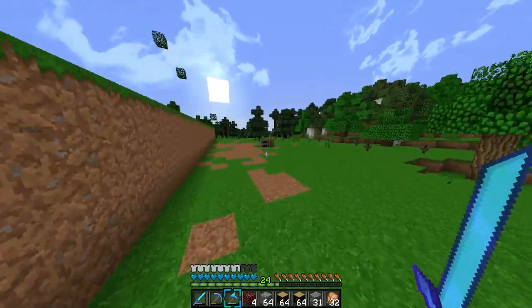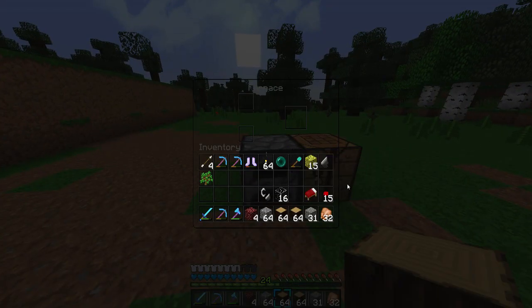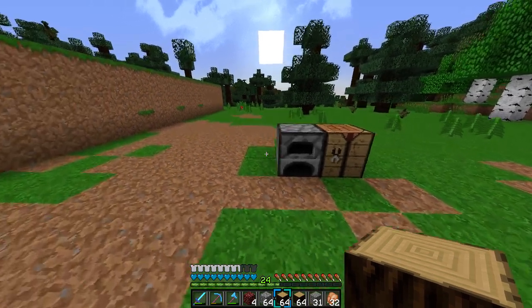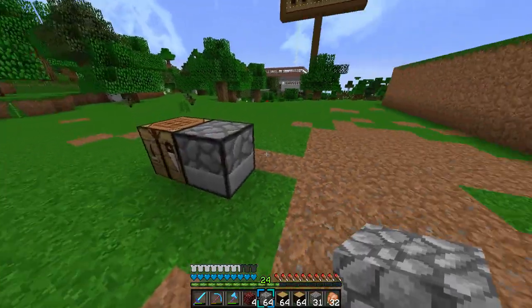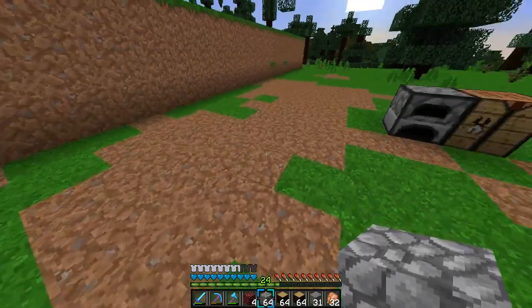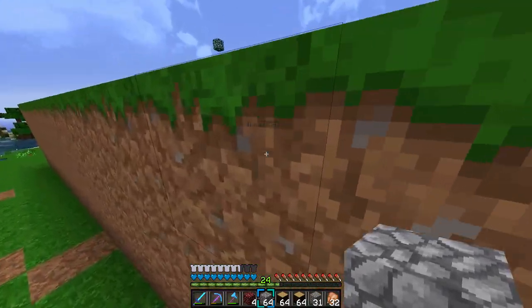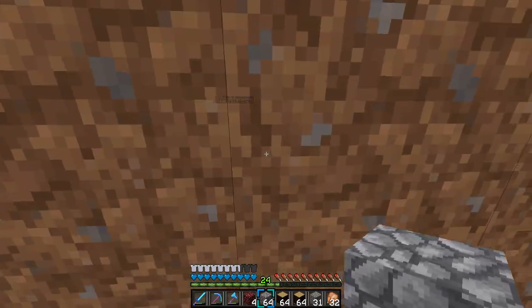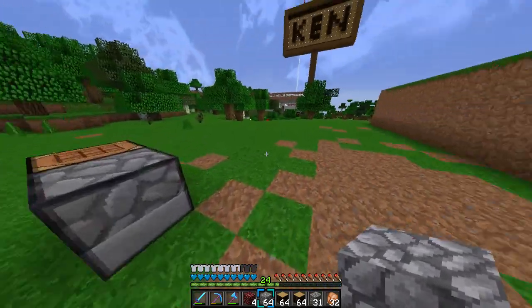Okay. We got about, let's say, 10 minutes to do this, and you guys are going to have to score who has the best house. Okay, so I'm counting us down. And 10, 9, 8, 7, 6, 5, 4, 3, 2, and 1. Go.